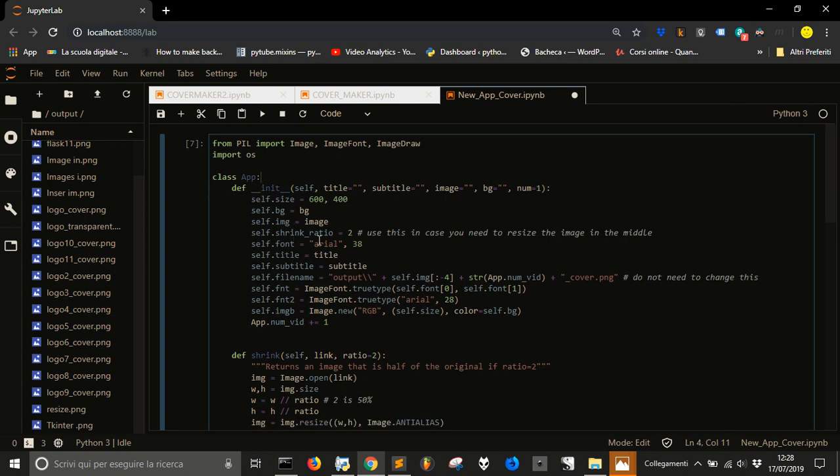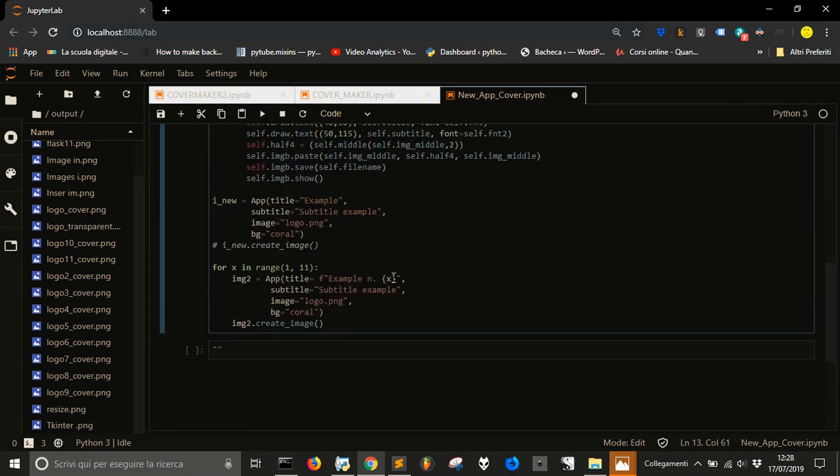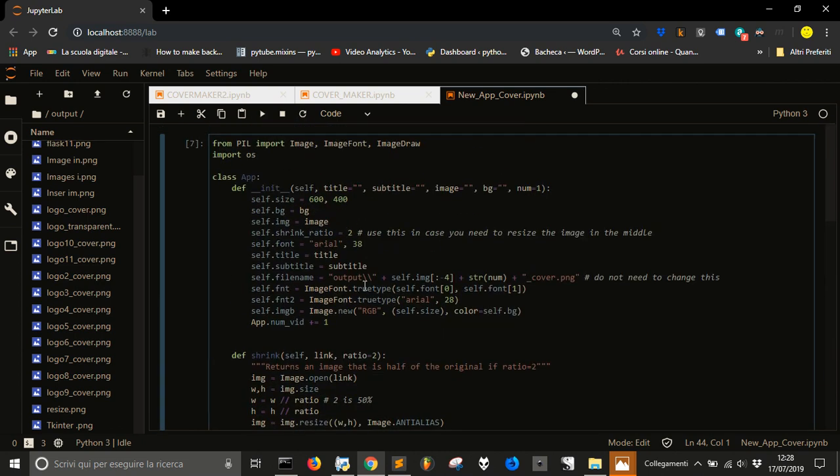Let me delete this. Let me substitute this with just num, and let me pass here num equal x. I should have the same effect.